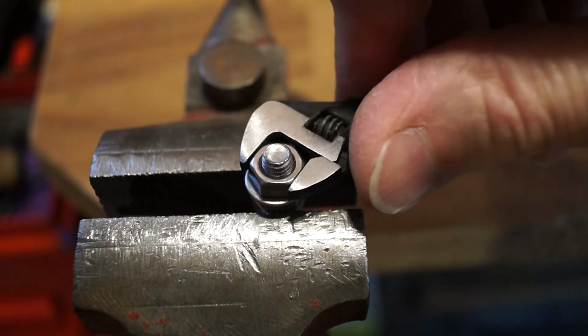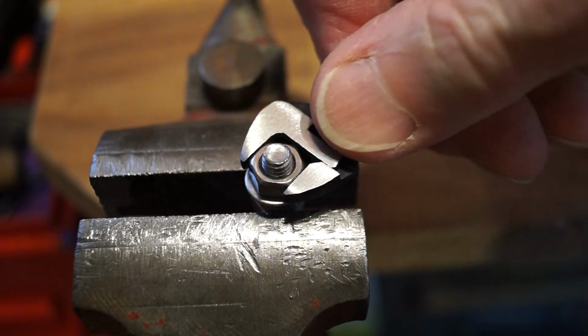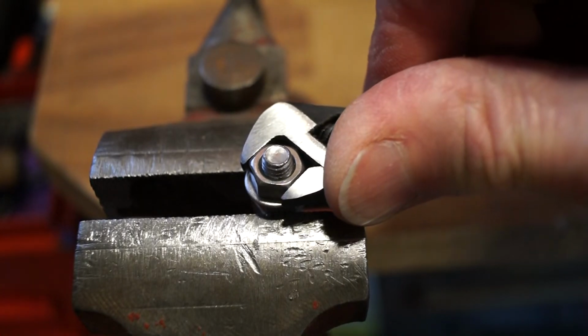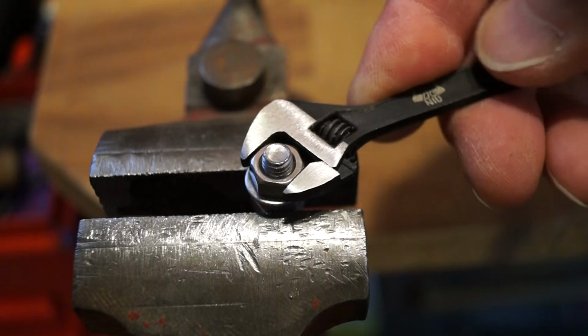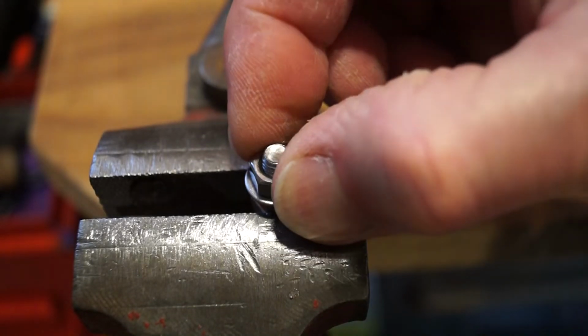And we are away, guys. Here we go. You're not going to be able to apply a huge amount of torque, because I think you might actually break the little wrench. I don't particularly want to do that because I want it as part of my collection. But there we go, that's tightened it up fairly well.